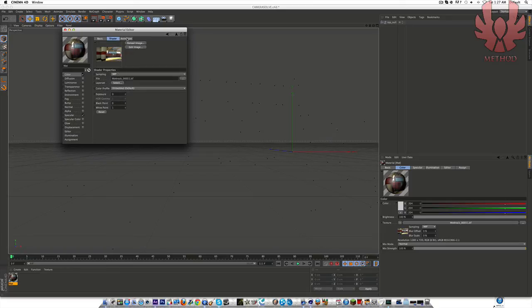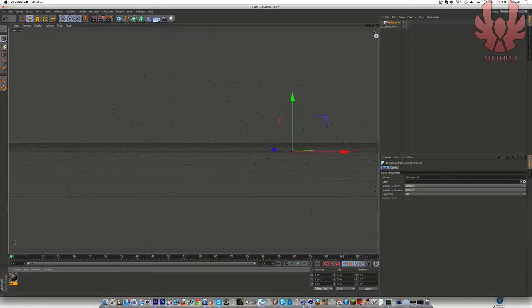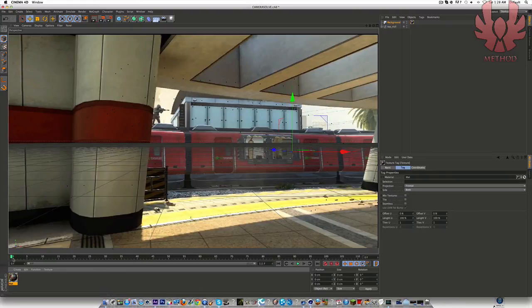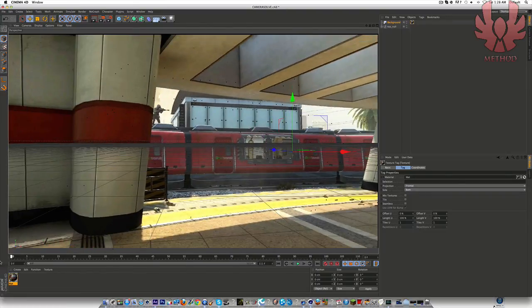Click on that, go to animation, and this will not be here. It might be 25 or something, but whatever frame rate you're using, type 30 and then press calculate. That's going to render all the frames that are in there. We're then going to go to background and drag this onto background, and as you can see as we go by, so does the video, and it works great.